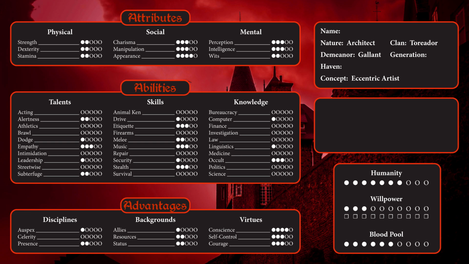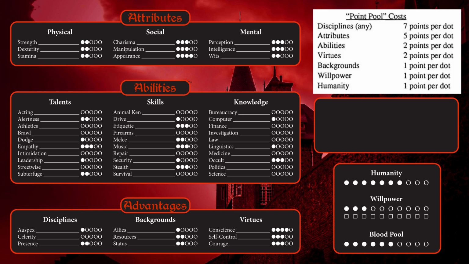And after that we get 15 freebie points, which we can spend on whatever we want at varying costs. So let's spend 4 to increase our willpower because it is very important, particularly at resisting our weakness. Then 7 to put an extra dot in Auspex, which lets us now see auras. Then 2 for an extra dot in leadership, and the last 2 for a dot in self-control, which also ups our humanity.